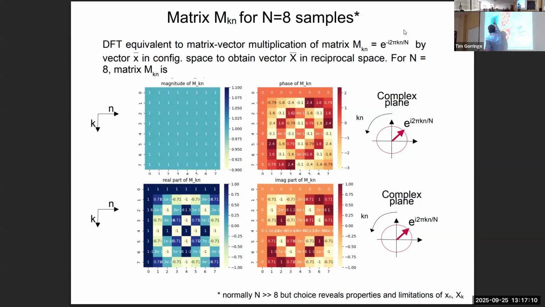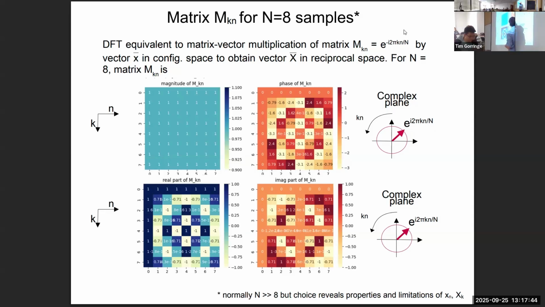What I'm plotting is the values of that complex exponential. One important thing is that here I'm plotting the magnitude of e to the i 2 pi lowercase n lowercase k over uppercase N. It's 1 everywhere. e to the i theta always has a magnitude of 1. So all these matrix elements have a size of 1. It's just their phases varying with the frequency index and with the time domain index. Here's how the phases vary.